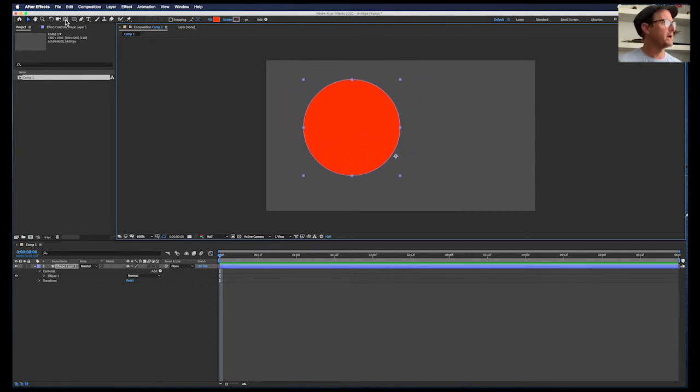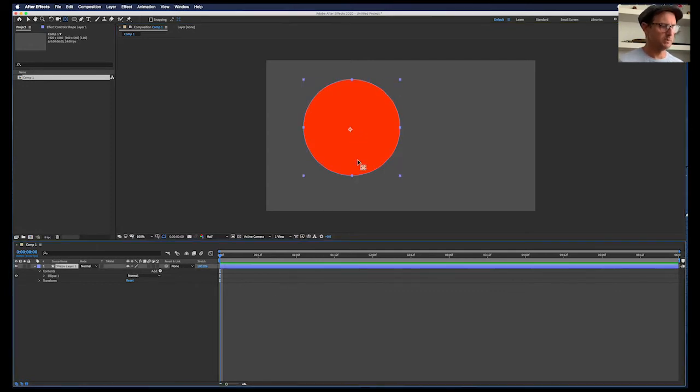I can just use the pan behind tool to do that. Or if you're on one of the bigger, older keyboards, it's Shift Command Home. I haven't figured out how to do that on my little new Mac keyboard yet, but I'm just going to use the pan behind tool to put that in the middle.